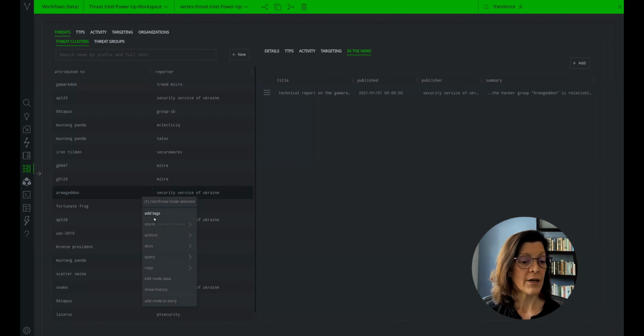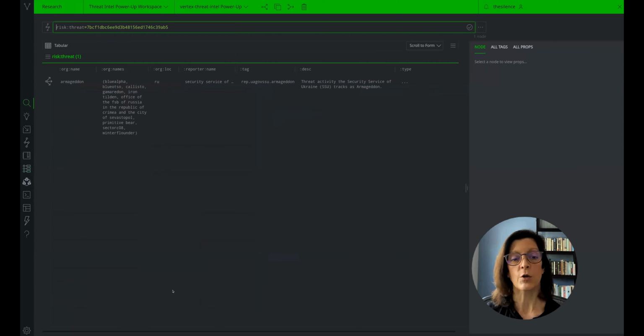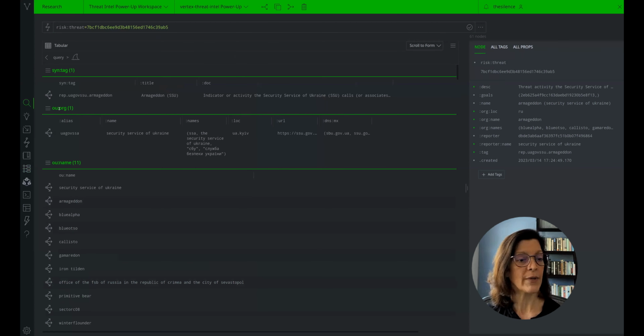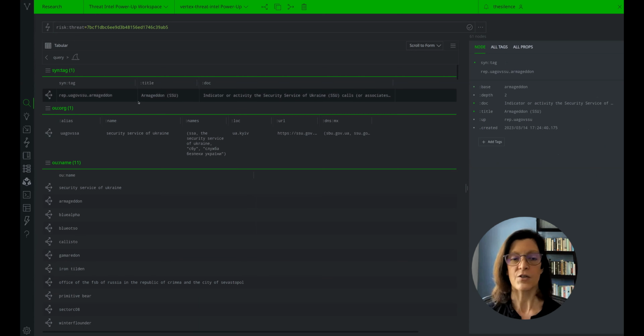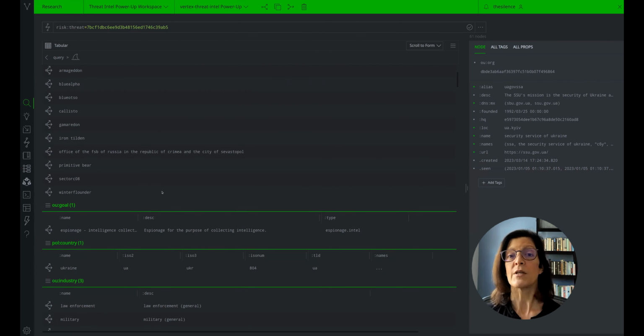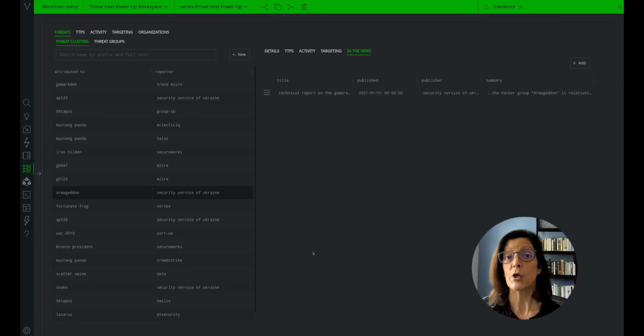Now, as we mentioned, this is information that we can always work with in the research tool. So I can lift the node, the risk threat node that's associated with this threat cluster, and view this same information through the research tool. I can use my Explore button to navigate through this group and view some of that same information, such as the tag that we use to annotate those nodes, the organization reporting on this group, the different names that the group may be known by, and so on. All of this information is still available through the research tool. The workflow simply gives me a much more focused way to look at it.